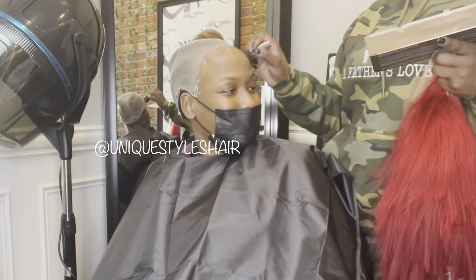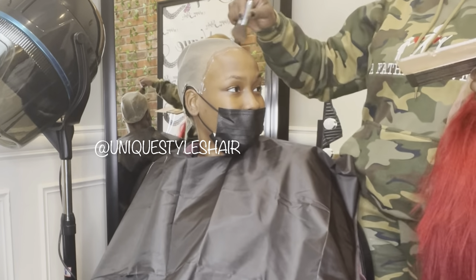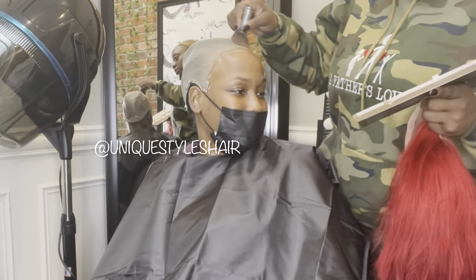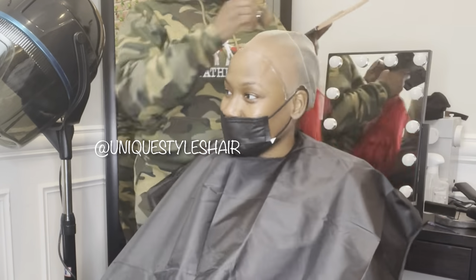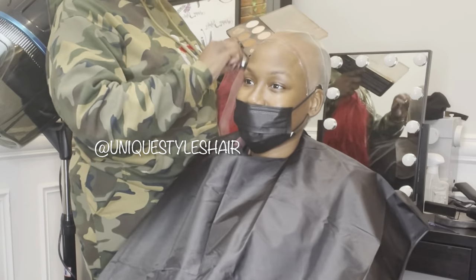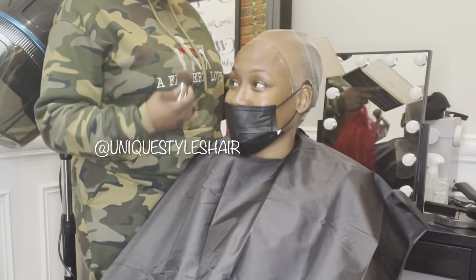After doing 3 layers, I am going to apply some makeup that's close to her skin tone. This is the BH Cosmetics Contour Palette. I either use this one or the concealer palette, but I like to use the powder much better.